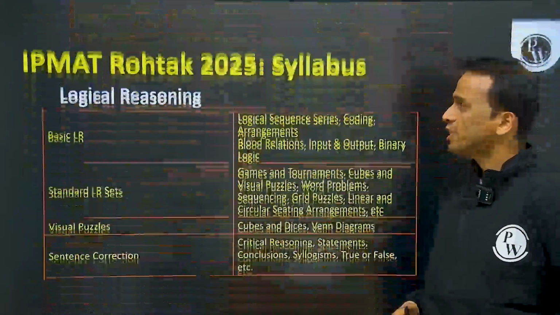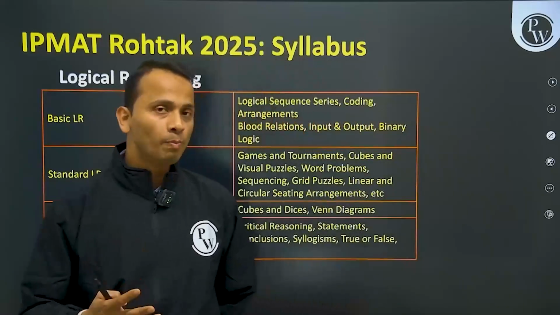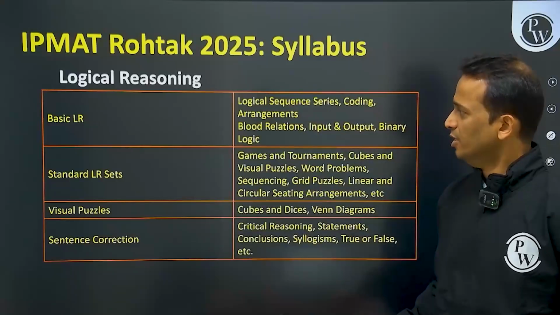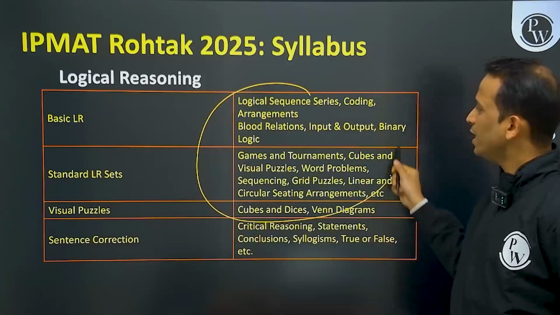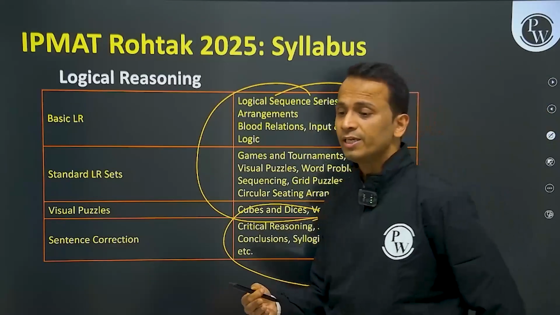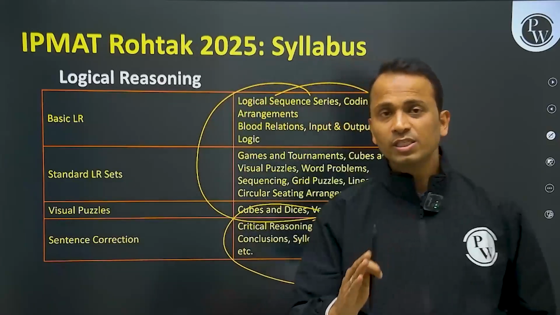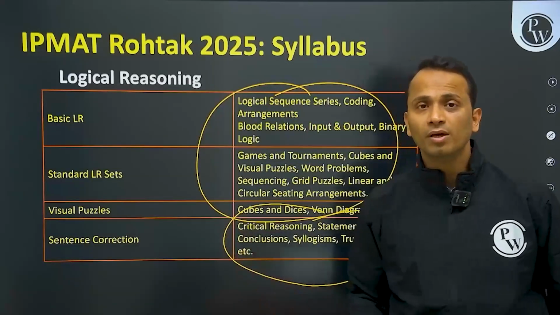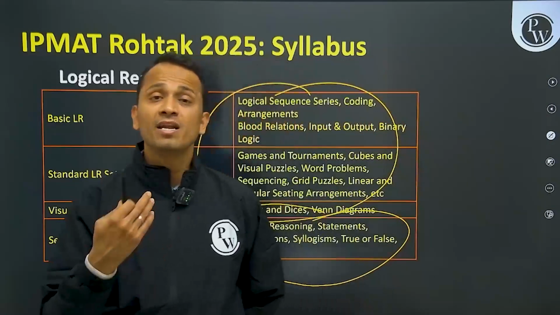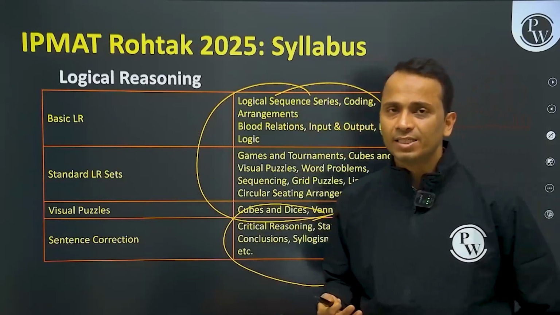Now moving on to the section of logical reasoning. Here logical reasoning generally is divided into two parts, quant based reasoning and verbal based reasoning, right? So you will see all these areas from quant based reasoning and some of these areas which we call critical reasoning, the questions which are based on statements, assumptions, arguments, right? So these are the questions which are based on verbal reasoning. Now from quant based reasoning, you may get questions which are independent, standalone questions, or questions which may come in the form of a set, right?